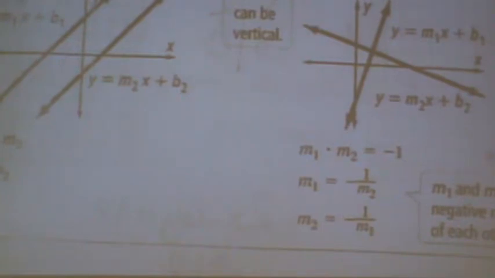All right, we have parallel and perpendicular lines. Do you guys recall from last year, what are the characteristics of parallel lines? Slope's the same. But perpendicular, it's the reciprocal, you flip it and the sign changes. Okay? Does everyone understand that? That should be something that you learned last year a lot in geometry.